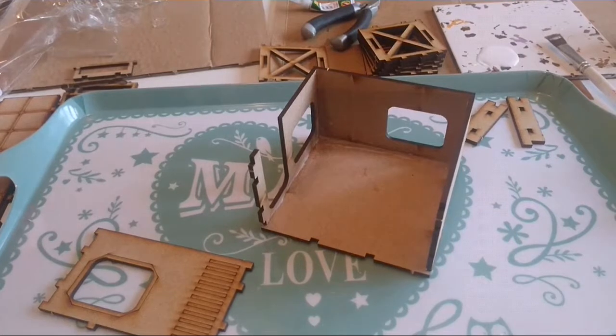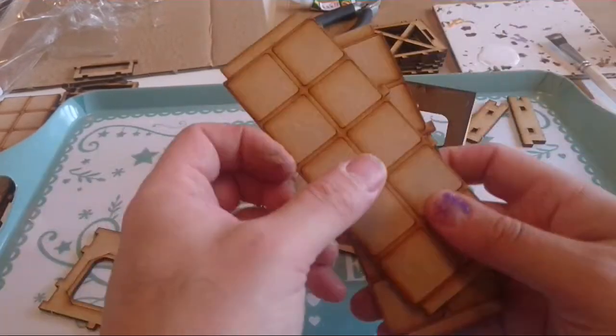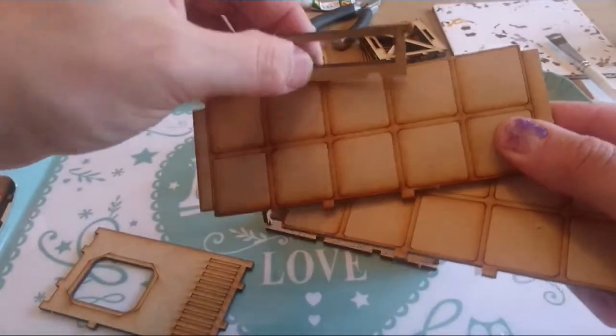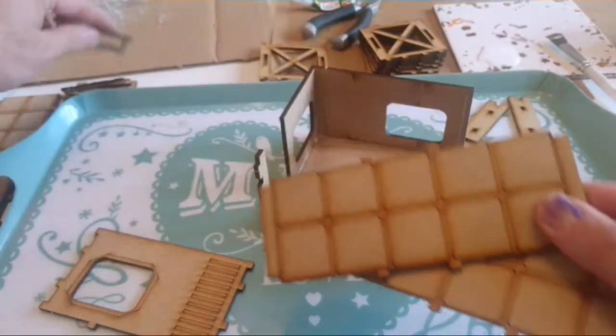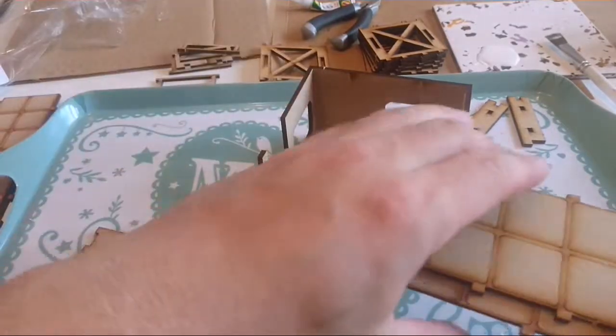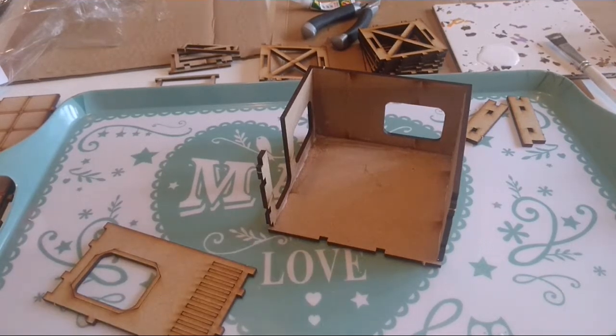So I'm going to leave that there while I pop those together, and I'm going to build a few of the smaller little bits, like these little walkways here. Just need these glued to the side, which is just a bit of PVA along there, and then stick it together. It's not something that, even if you are watching it in a tutorial capacity, you'd think, I'm going to struggle with that, I need to see. So I'm just going to pop this all together, get a few more bits glued together, and then go, this is where we're at right now, and move on to the next stage. So yeah, back in a second, guys.